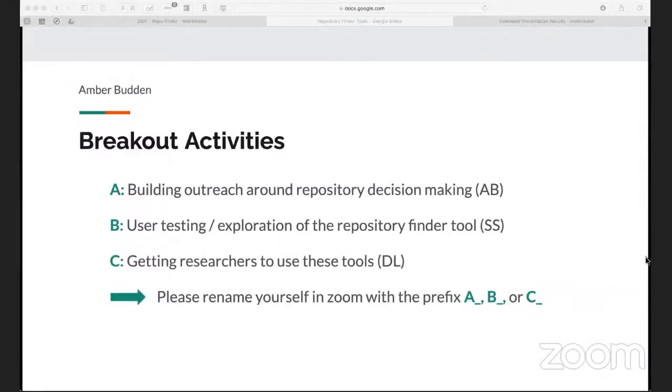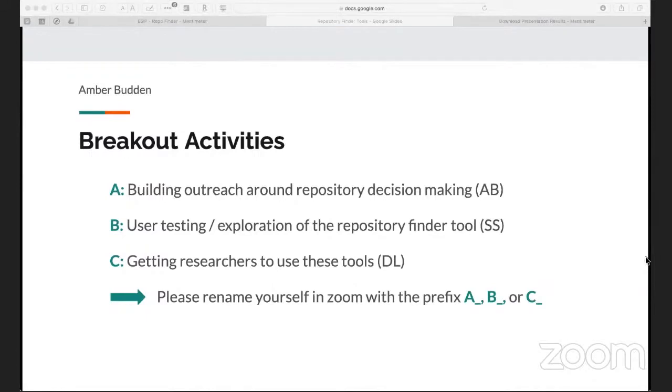So those presentations set the stage for where things are right now with respect to the landscape, the great work that's been done through the Enabling FAIR project, and a couple of the resources that have come out of that. What we wanted to do for the next half hour is break out into smaller groups and have more extensive conversations and a working effort on some of the questions that have emerged and some of those different tools.